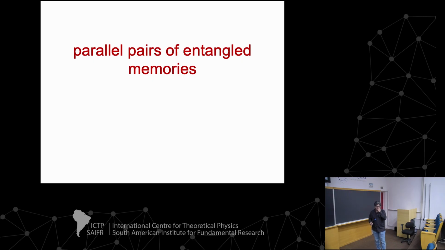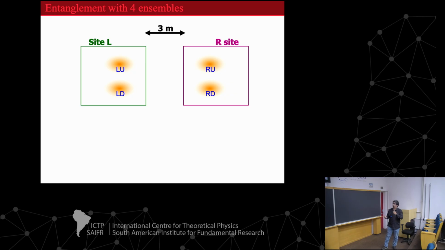Now, in my last lecture, I stopped when I discussed the entanglement between two distant ensembles. And I just commented that the protocol for long-distance quantum communication was not about extending the entanglement between two ensembles, but actually extending the entanglement between two chains of ensembles, okay? The reason will be more clear after I explain. So consider that you have two magneto-optical traps, one on one optical table that I call site L, and the other on another optical table that I call site R. They are separated by around 3 meters.